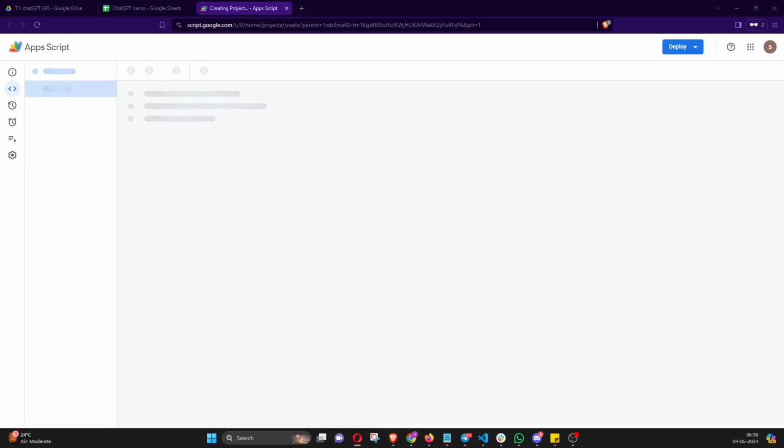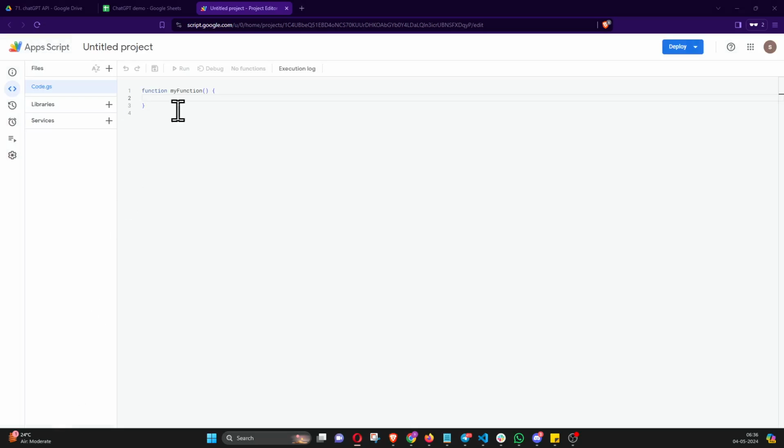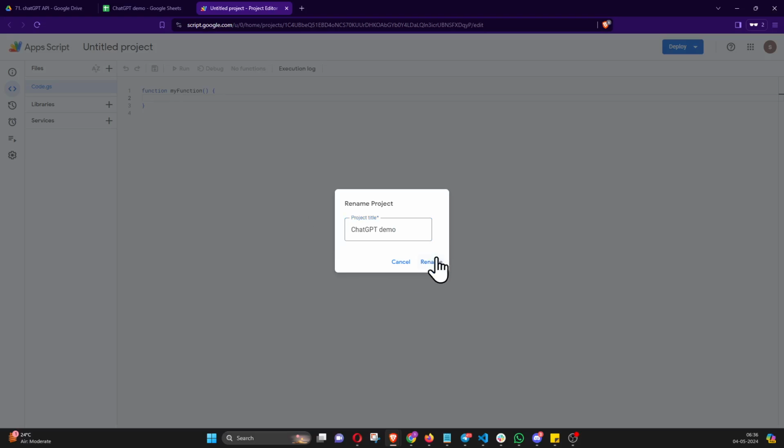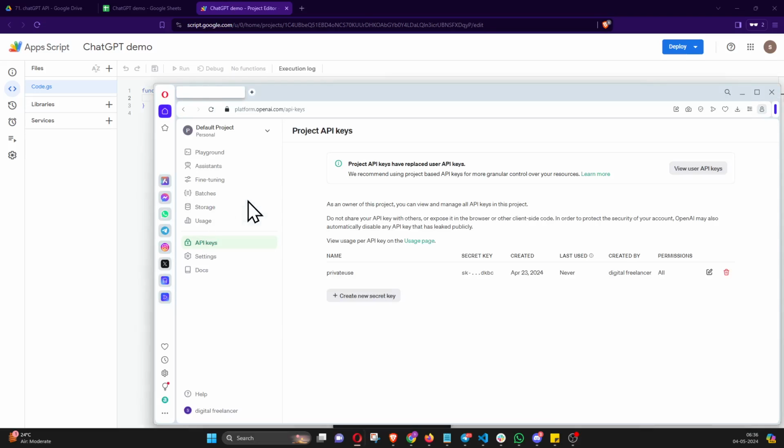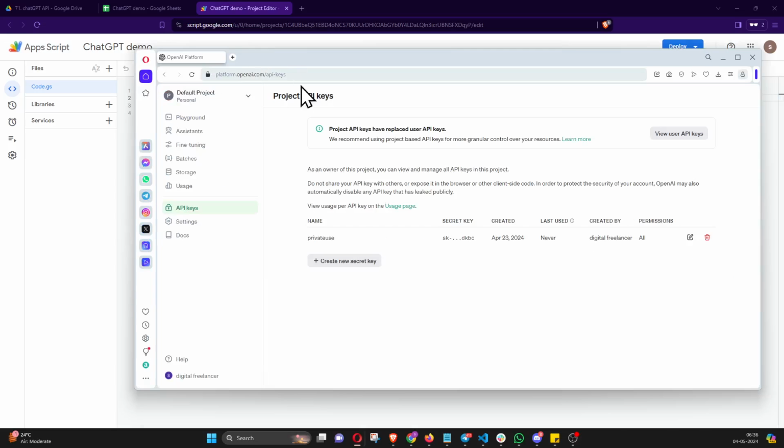Name this like this. Meanwhile, I will go to my OpenAI project API keys, which is platform.openai.com.